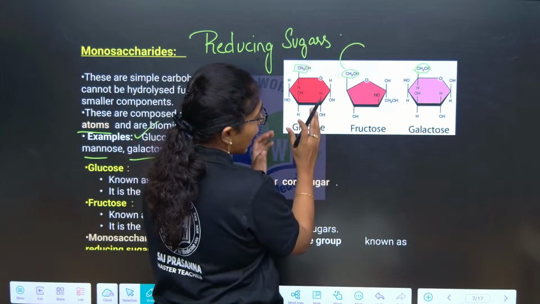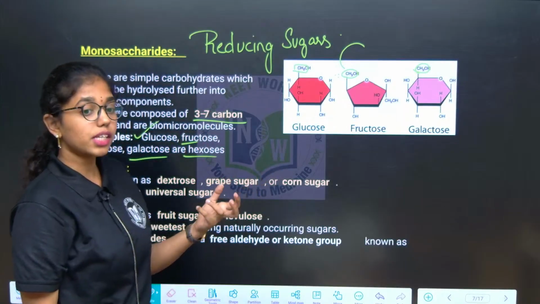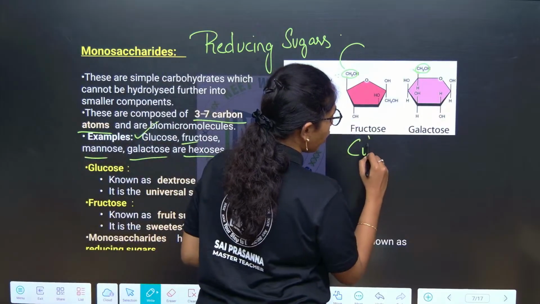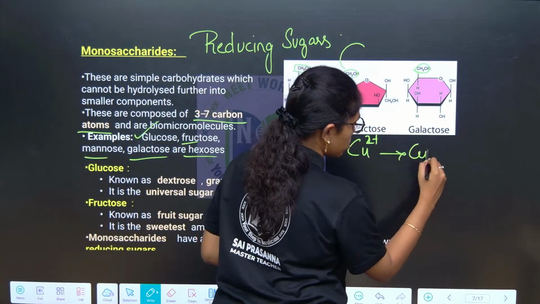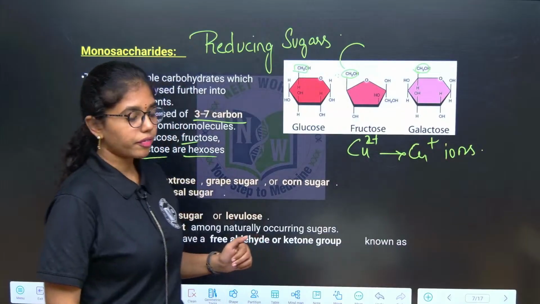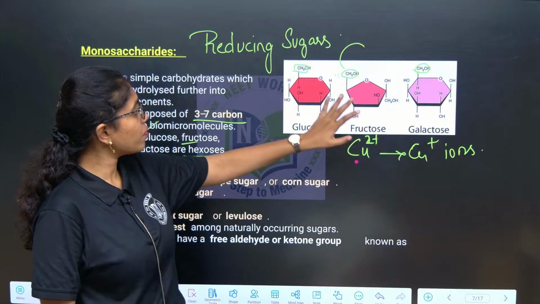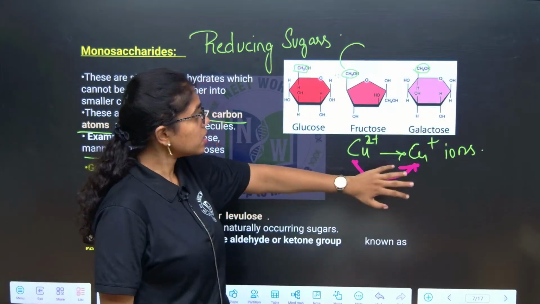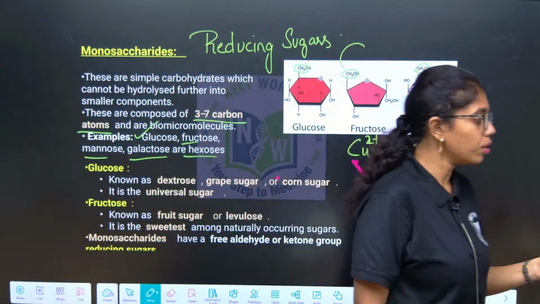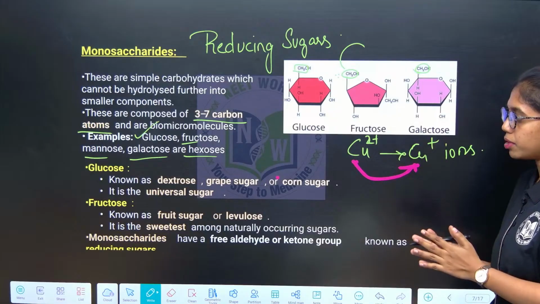Like this are said to be reducing sugars, and they are identified by Fehling's test, that test which is used for urine test. In Fehling's test, this will reduce cupric ions to cuprous ions. After adding Fehling's reagent, it converts cupric ions to cuprous ions, reducing the copper. So by this we can say these are reducing sugars. They will have free aldehyde or ketone group. Clear? So, this is about the monosaccharides introduction, and these are the examples you have to remember.